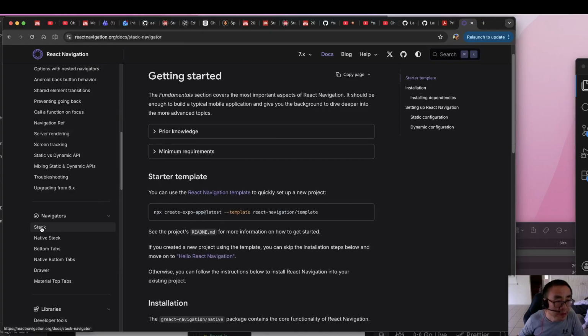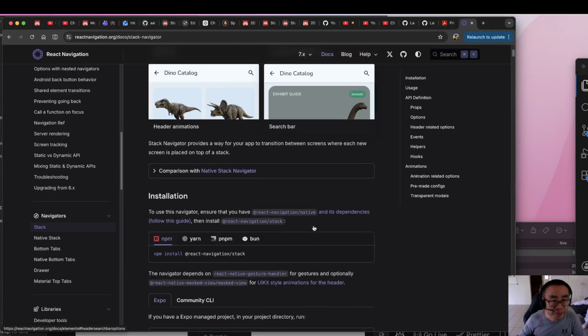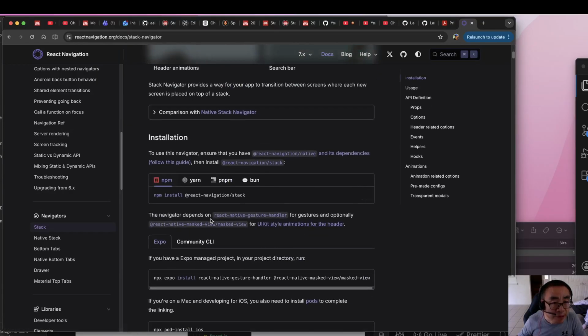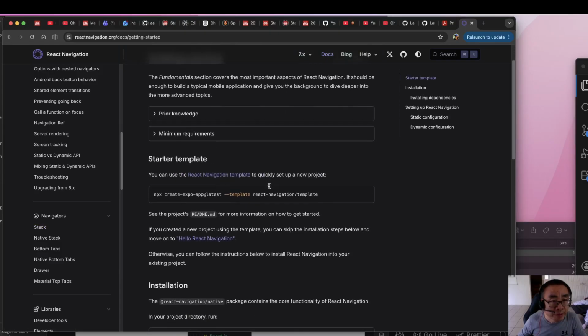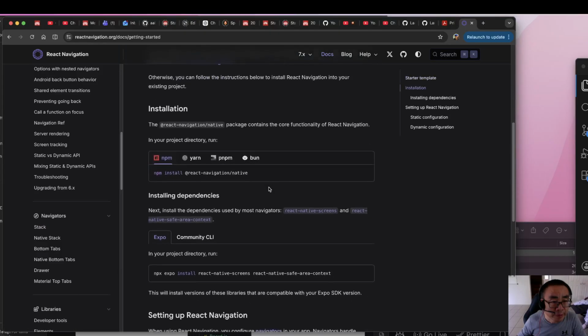Go to the stack navigation. Firstly, we need to install native, right? We need to install this one.